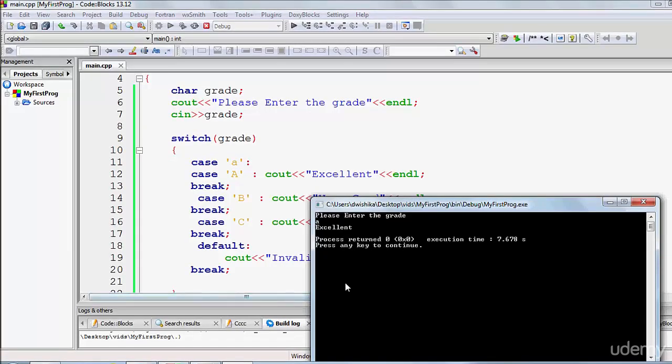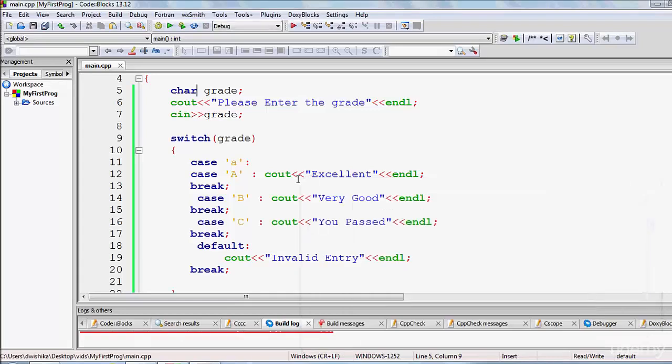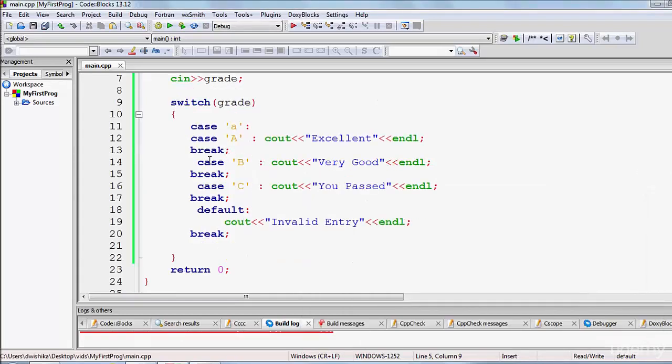So always remember what you want to do: give the break, or execute the next case also. Also always remember that you catch any exception other than the cases by default. These are the two things to remember in switch cases.